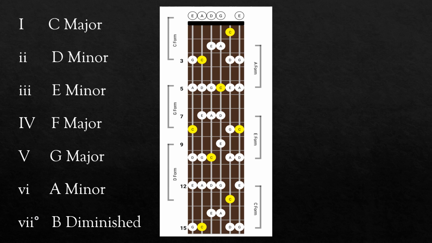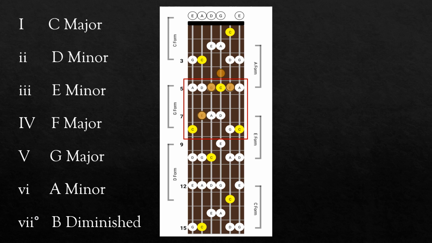Let's examine the diatonic chord shapes in the next position, the G form. Notice that the root notes align with the G chord. Therefore, the 1st chord, C major, utilizes the G shape. We'll use the version on the higher strings. Moving on, the next note, D, falls on the nut side of the A string, prompting the use of an A minor shape. Subsequently, we encounter an E note on the bridge side of the A string, leading us to employ a C minor shape, resulting in an E minor chord.